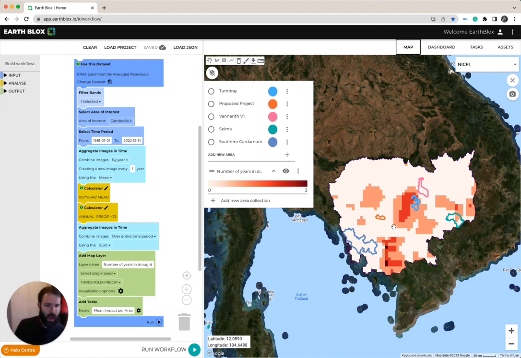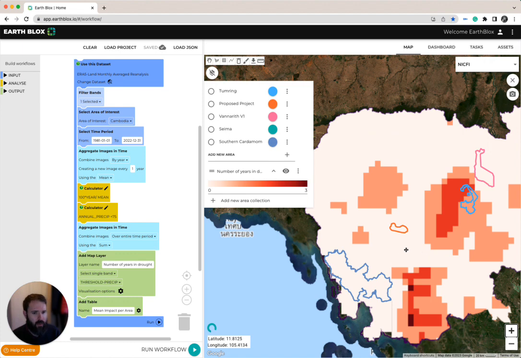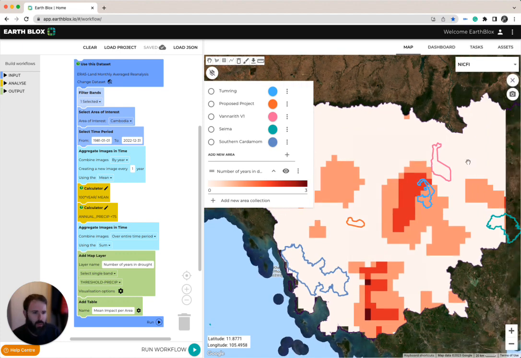On the map we have an output which shows us the number of years in which drought occurred since 1981. The maximum from the legend is 3, so only 3 years, with 0 being the lightest, and 1 and 2 being the next two colours. We can see this for the whole of Cambodia, but we're also cross-referencing that with our project areas, which are smaller here. And so we've mapped out the number of years drought was experienced since 1981.